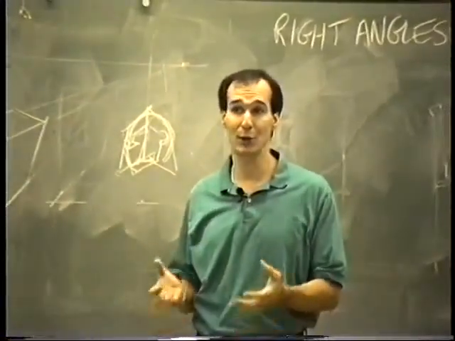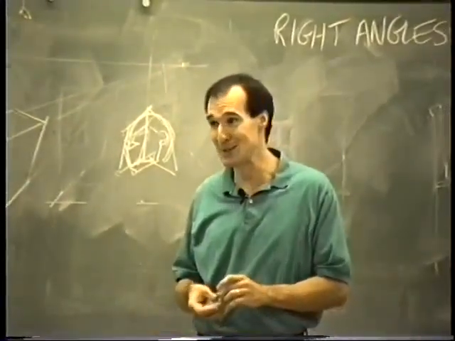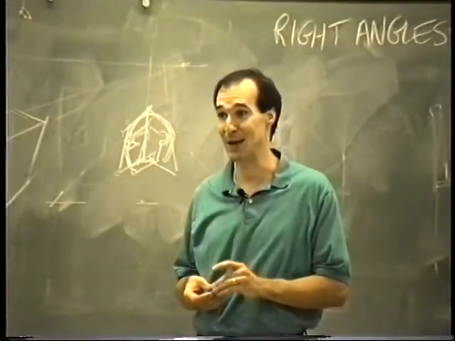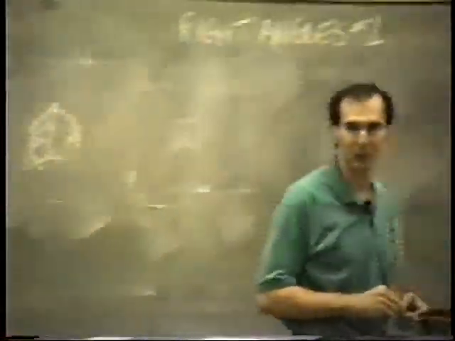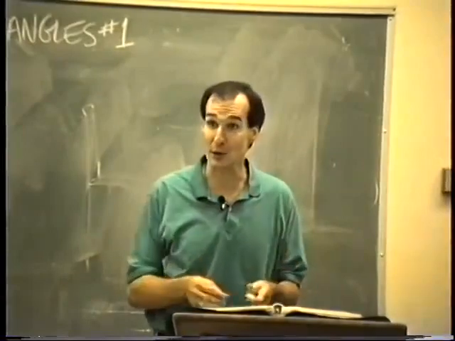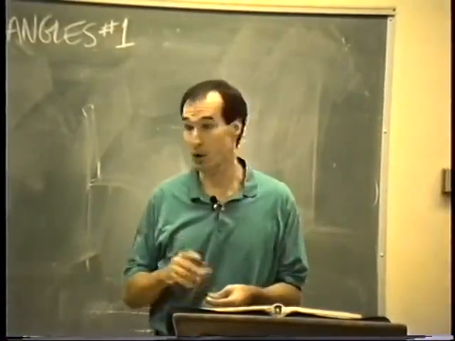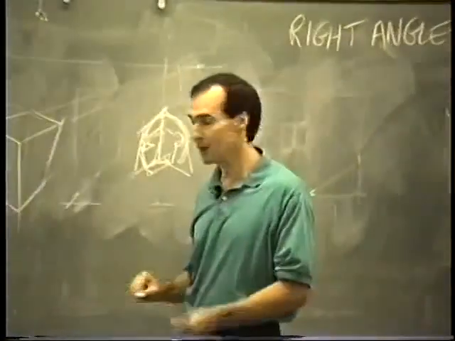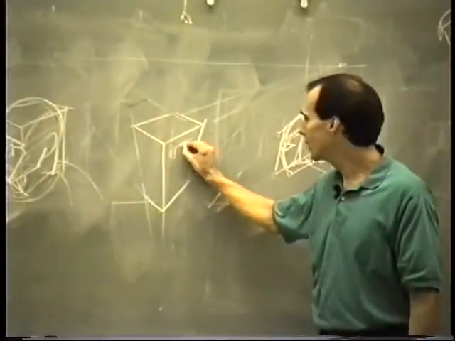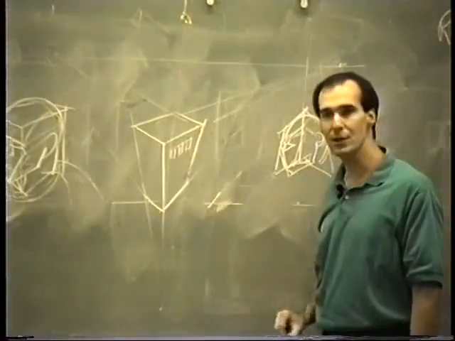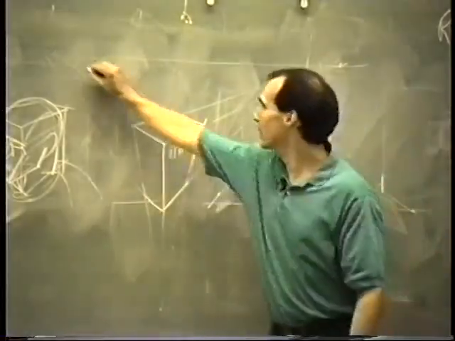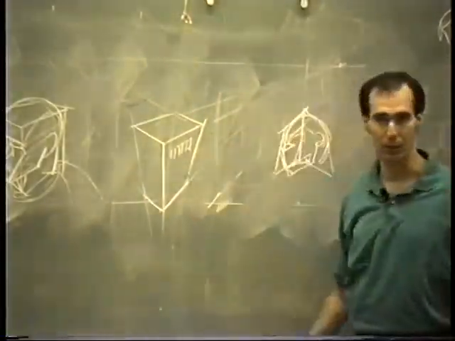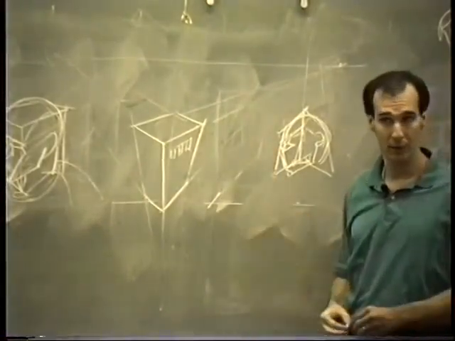And they will have spatial integrity, which is a nice thing when you're doing anatomical studies, to give them that spatial integrity. And there's a secret to it. You think of things as simple shapes first, put them in any position you want, and then gradually get to the detail. And all that detail will conform to the big shape in the same way that every little window on this building, and not just every little window, but every little in and out on the window pane will conform to that vanishing point, or that vanishing point. Because it's all right angles. There may be some curves in there. We'll get to the curves.